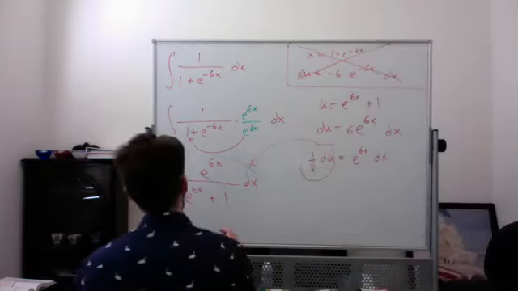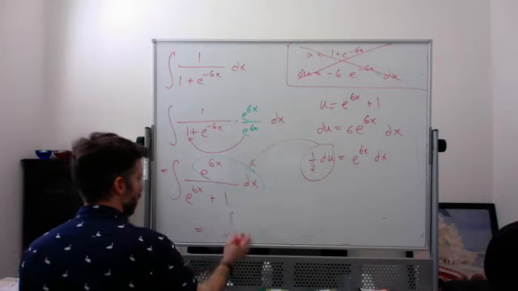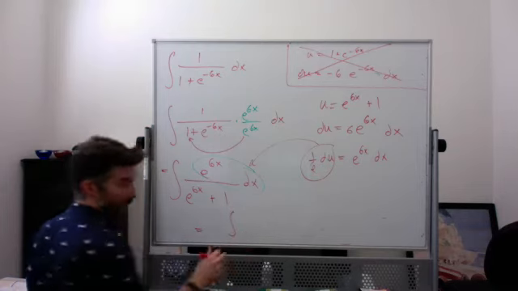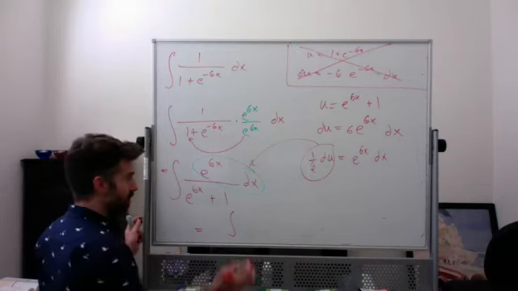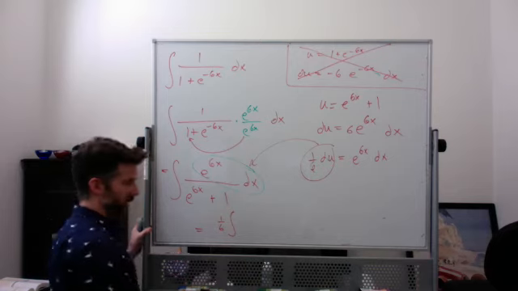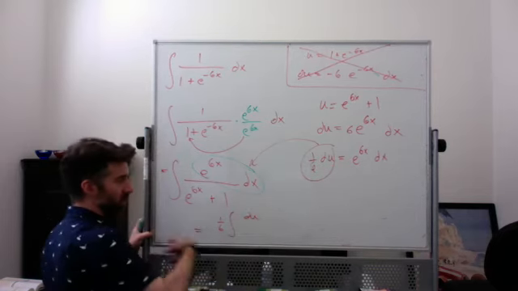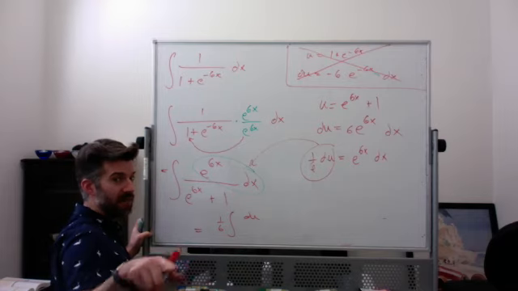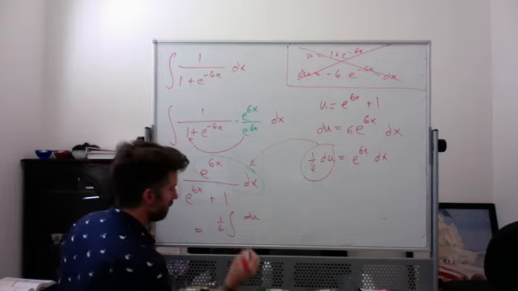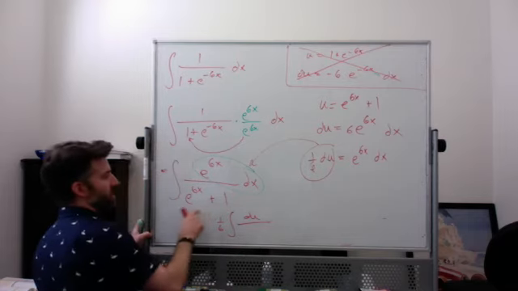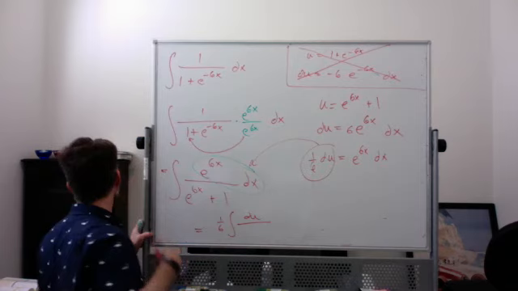So here's what I've got. I've got the integral of, so here's the thing. I'm going to say 1/6 du, but I'm going to put the 1/6 multiplying outside because that's just what we do. Because you can always bring out constant multiples. Not constant adds or subtracts, but constant multiples or divisions. What do I have on the bottom here? Everybody.